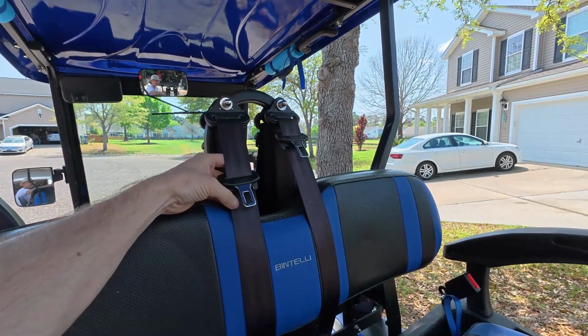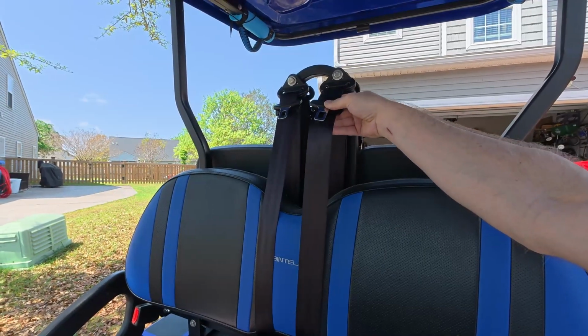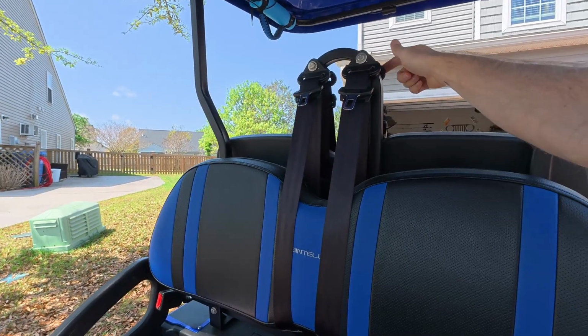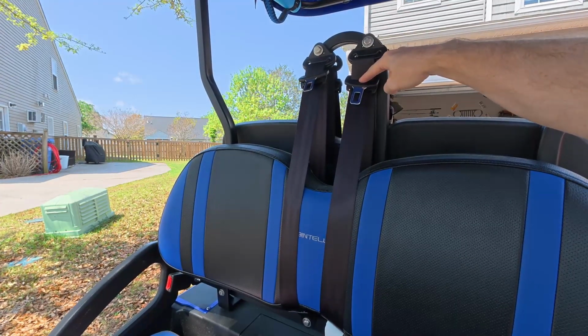It's also a gripe though. The seat belts in the back are good for kids, not adults. And the seat belts here in the front are good for adults and not kids. Adults sitting in the back are gonna get choked by the rear seat belts, and kids in the front are gonna get choked by these seat belts. And there's no adjustability to them.